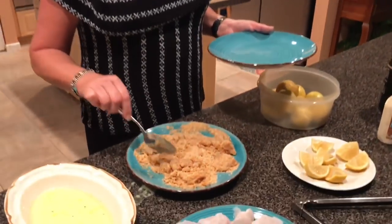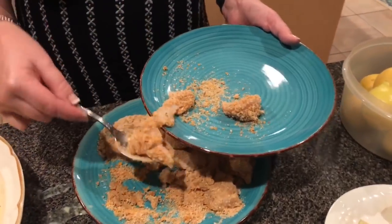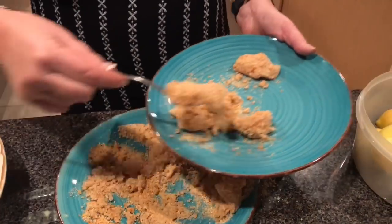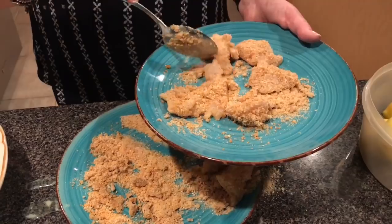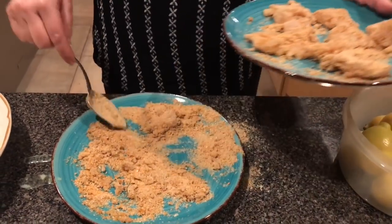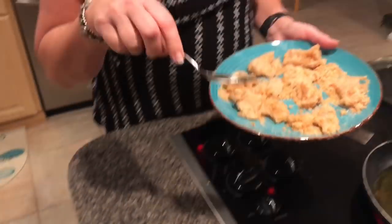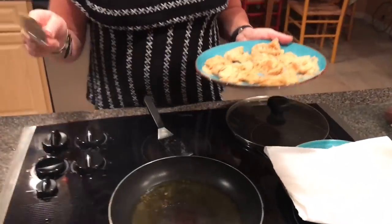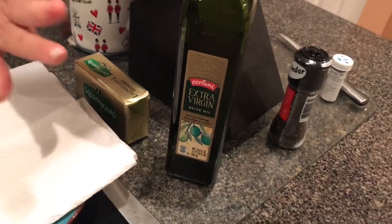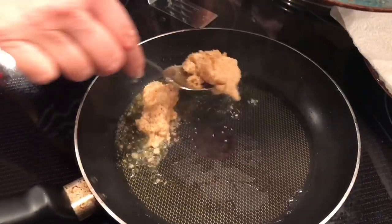Okay, now that they are breaded real good, we're gonna take a clean plate and place them on the clean plate and get ready to fry them. So while I was doing that, I have olive oil heating in the pan. Now we've battered the fish and we've had our olive oil boiling. The best kind is extra virgin olive oil. Best kind, most flavor.